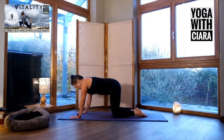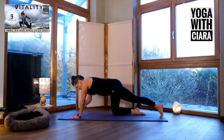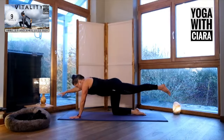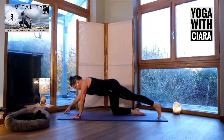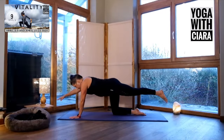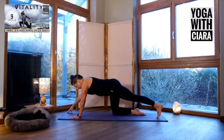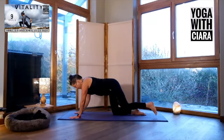Super. So we're going to go a bit higher. So last time the focus is on the pulling in. Next time the focus is going to be on the lifting up. So right hand is forward, left foot is back, and then lift up with your hand and your foot, and then just touch the floor. Lift up with your hand and foot, and touch the floor. Up, touch the floor. Up, touch the floor. Nice, other side.